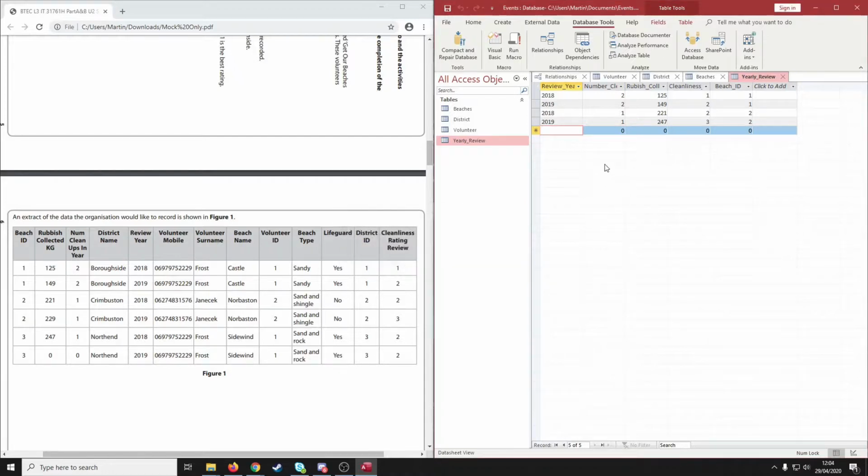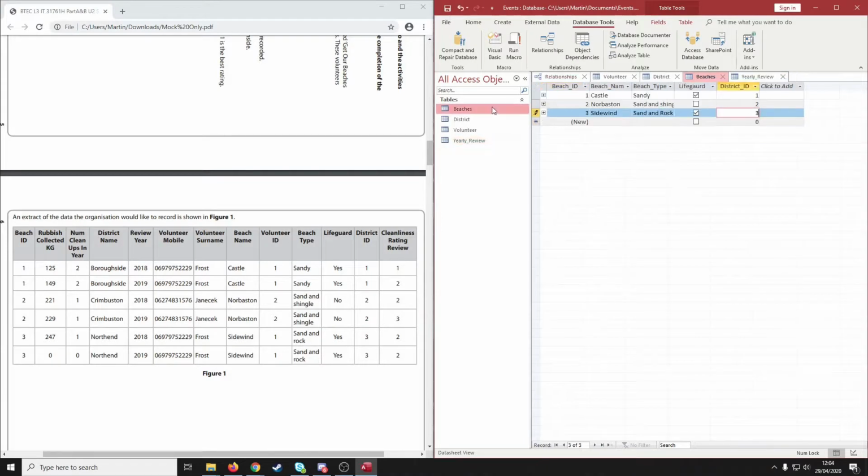That happens quite a lot in Access. If there's a slight error, it can block you in. It's trying to maintain integrity. If that happens, just delete all the values, look at what it's asked you to include. When you've included that, add some data you know to be correct that's not related to anything else, and you can delete the record. That will allow you to go into your record and see where something's gone wrong.